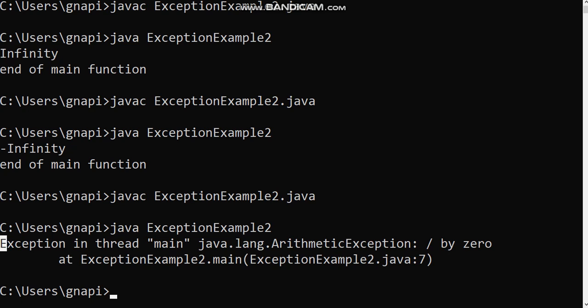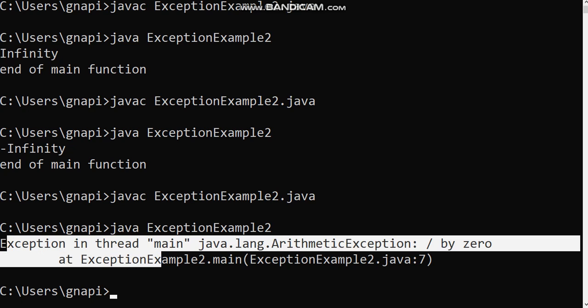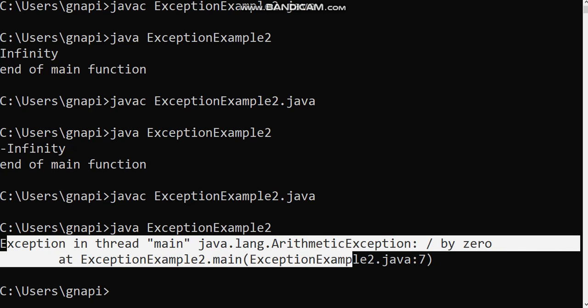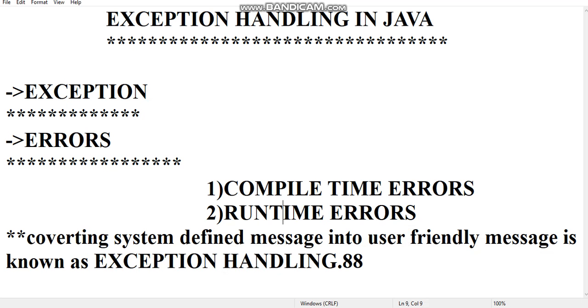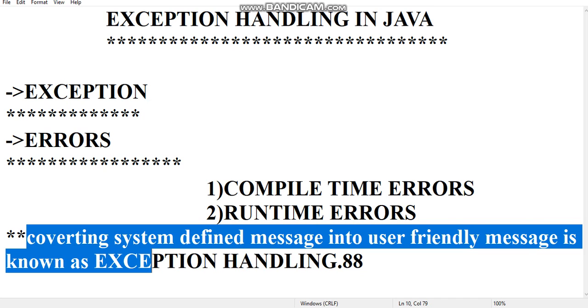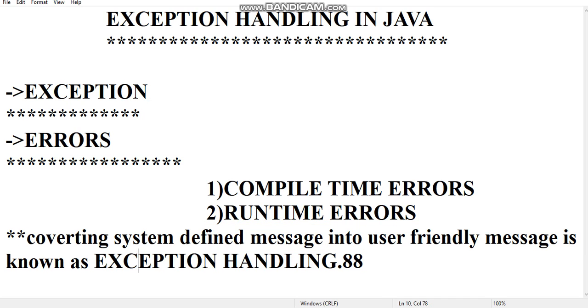So we need to convert system error messages into user friendly messages. User friendly messages are nothing but user understandable messages. So the process of converting a system error message into a user friendly message is known as exception handling.